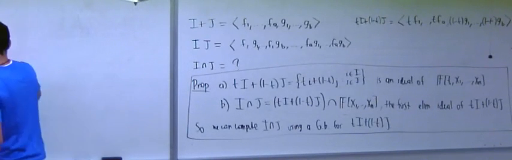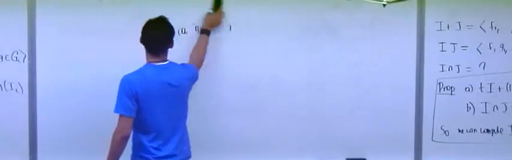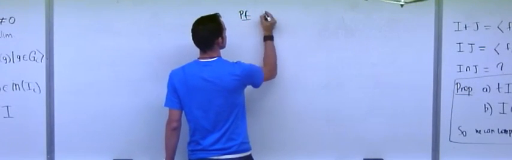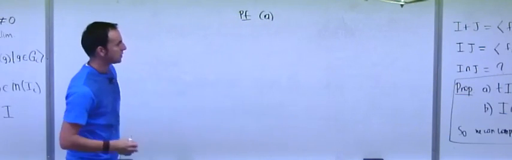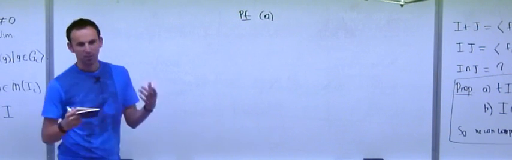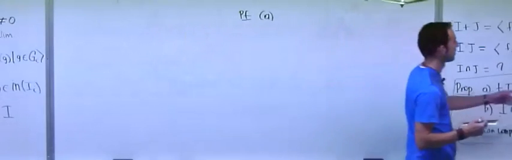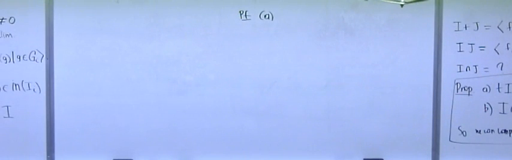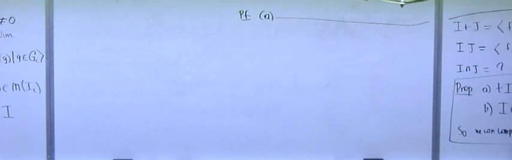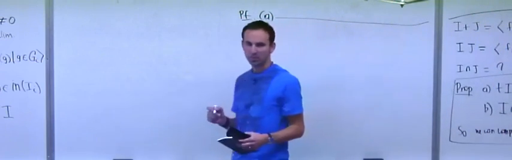Okay. So we're going to prove this. How do I prove part A? I already did, actually, because here's the proof, right? Here's my set, and it's the ideal generated by these guys. So the proof of part A is this one. I've expressed this thing as an ideal.